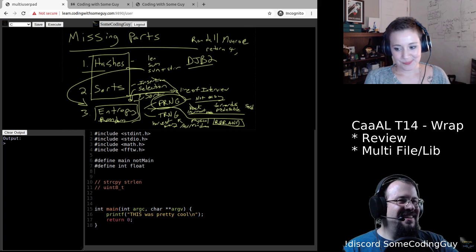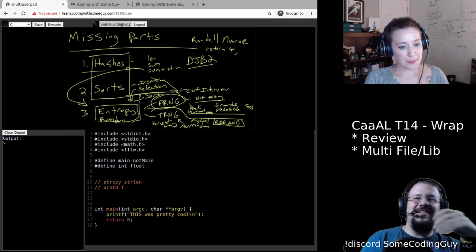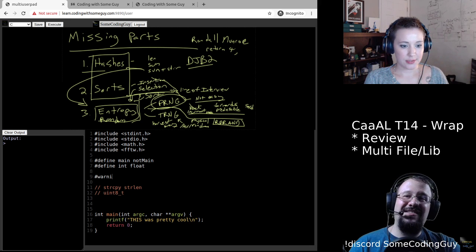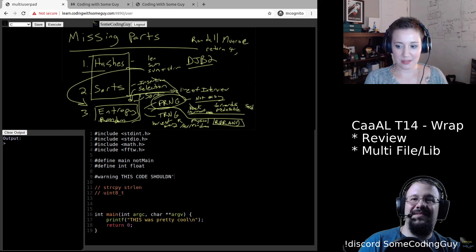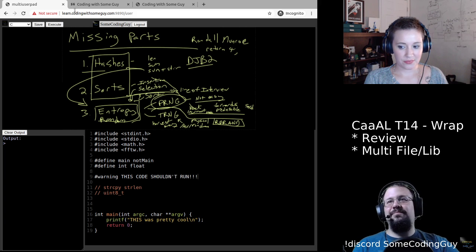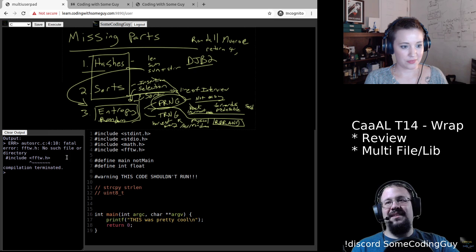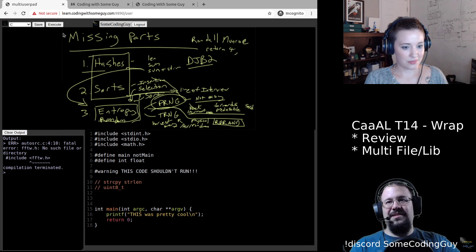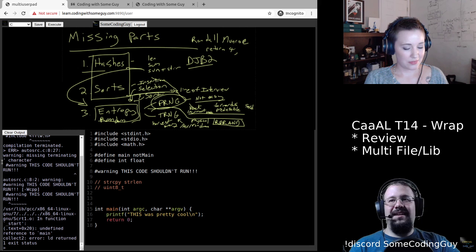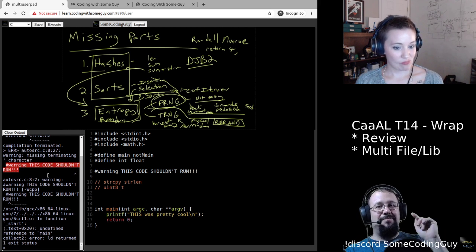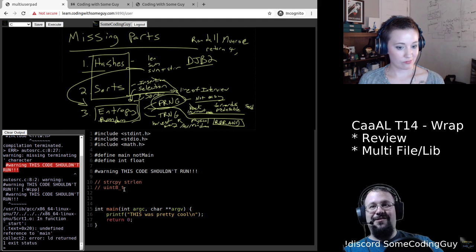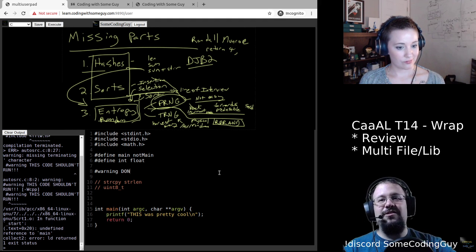Okay. As Matt just mentioned, there's actually a warning. This code shouldn't run. And by the way, when you compile this, we don't have FFTW installed, so if we get that warning, it will tell the person compiling it, just to let you know, don't change this value.